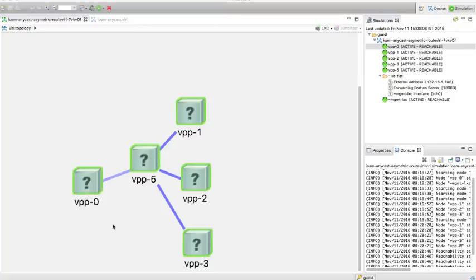In-band OAM is enabled on all these nodes to collect node ID, TTL and timestamps as the packet traverses through them. In-band OAM is enabled for SYN and SYNACK, and the data collected is evaluated at VPP 0 for Anycast service selection.